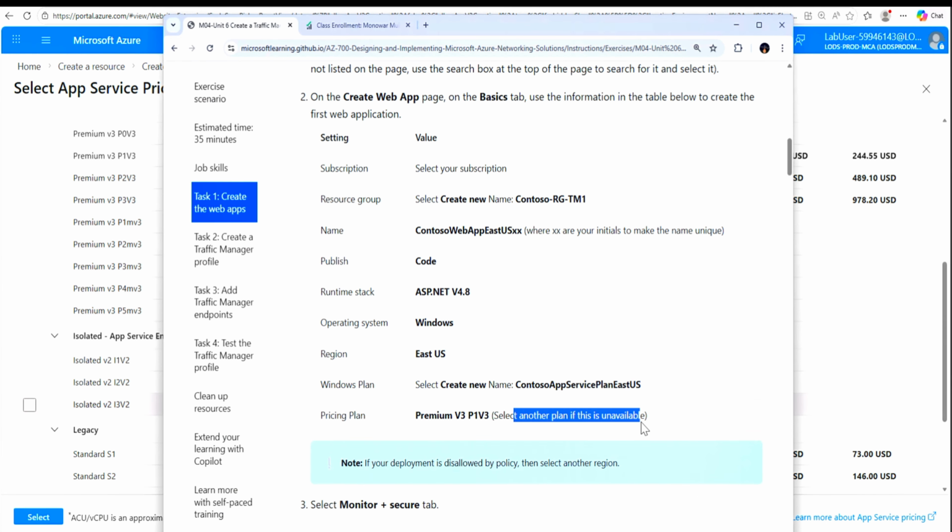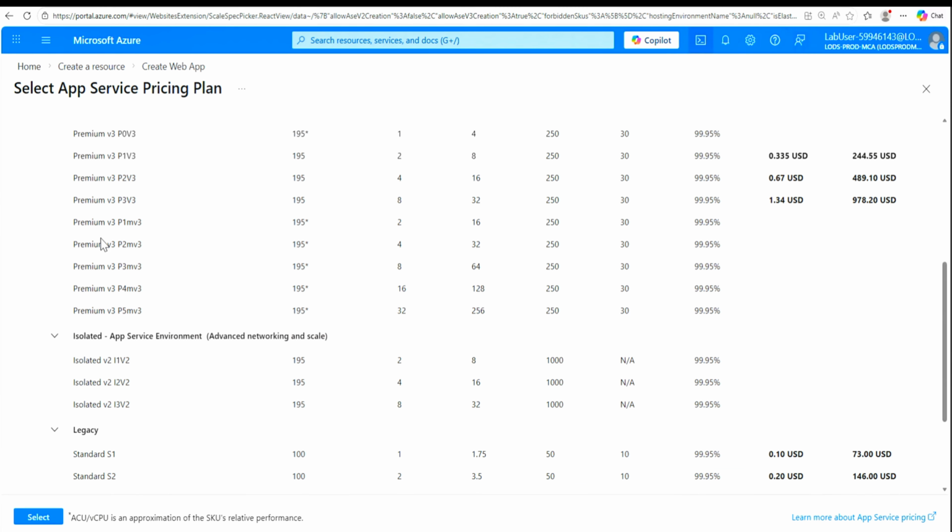Select another plan if this is unavailable, but B3, P1, P3 premium. So this one, premium P1 V3. Select.